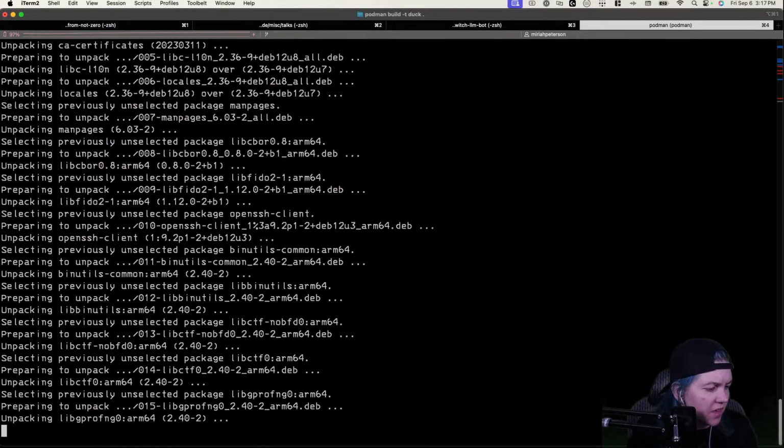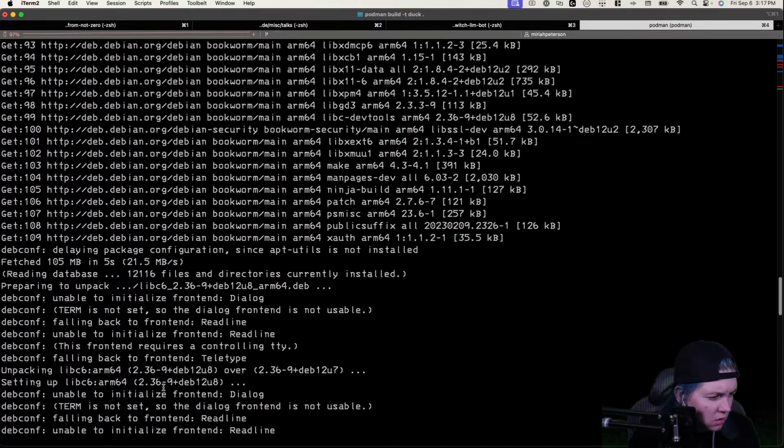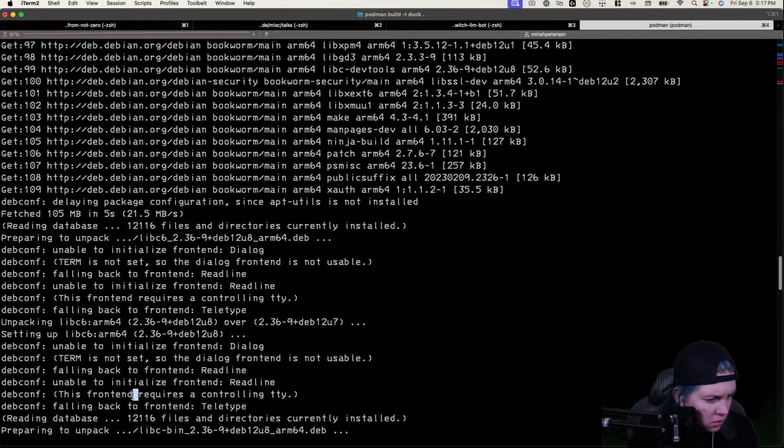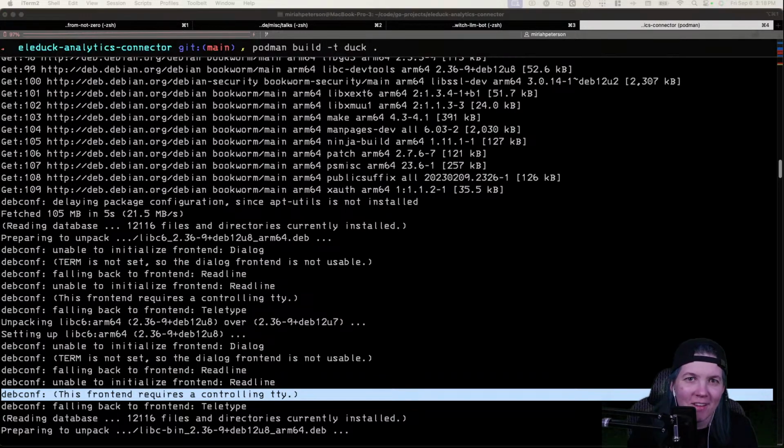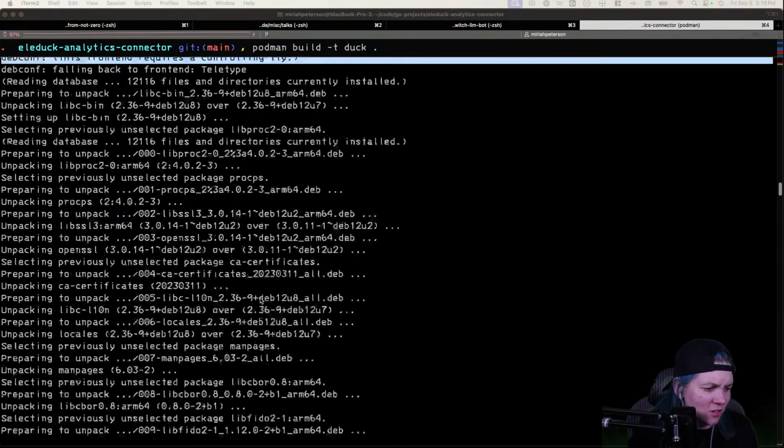Oh, right, you saw that. Did you see that? This front end requires, so I do need to disable that front end. Yes. We're just doing configuration too. It's totally fine.